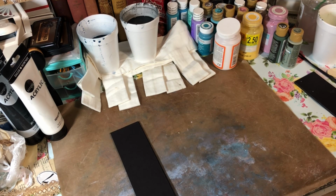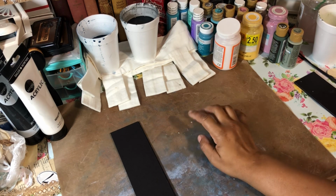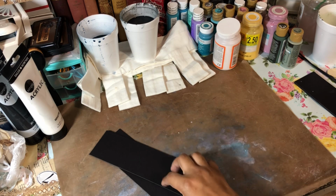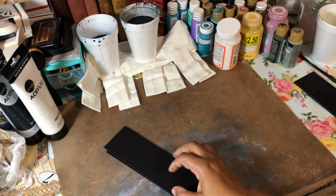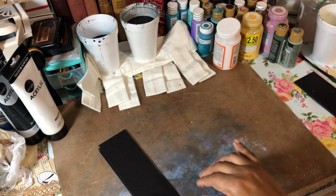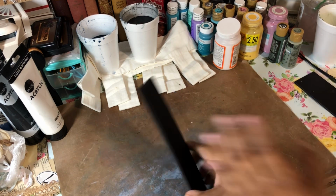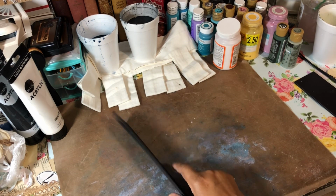So I've kind of jumped and started backwards here. So I'm going to show you guys, this is going to be a series in the Let's Create series of creating journal covers. I'm going to show you guys how I created the journal covers, and that's one thing that I want to talk about. This first video may be a little bit long, but I want to aim towards like 10 to 15 minute videos, no longer than 20 minutes, because you know, people's attention span is just not all that good. Now, myself, I prefer longer videos, but that's me.